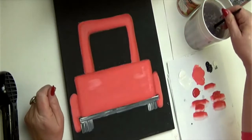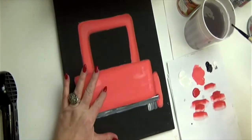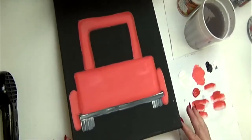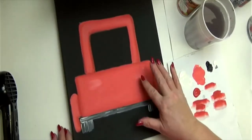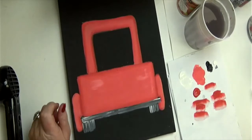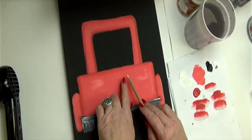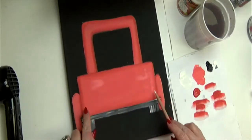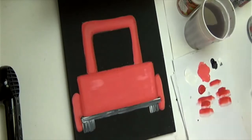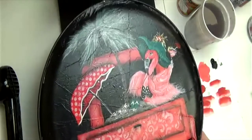So we'll rinse our brush. We're waiting for this to dry a little. I think if the shininess is gone, so it's a little bit here, a little bit there. So we'll just wait a few more moments. I'm then going to trace the inner square, the piece of the rectangle that you see the stencil on. Okay, so we'll do that next.